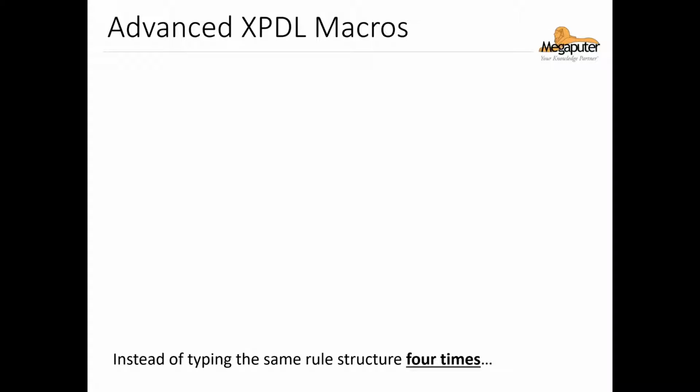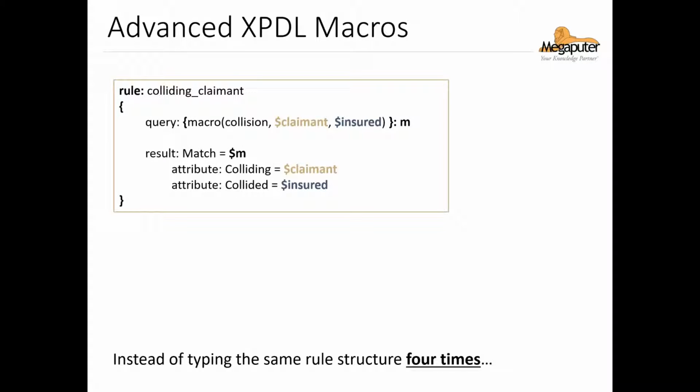So why would we want to do this? Well, maybe we have some sort of similar rule structure. So say we have this collision concept where we have one person colliding into another person. All of the PDL that we have written for that is going to be very similar for all of these instances. We're just changing who's doing what. So if the claimant hits the insured, we could have PDL for that. And if we want insured hits the claimant, the only thing we're doing is swapping the order of some of these words. So we can easily build a macro to take care of this.